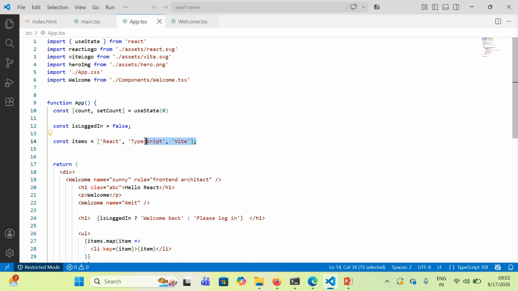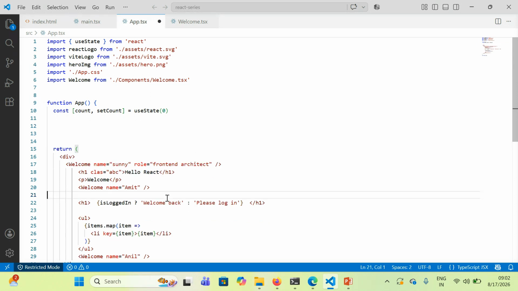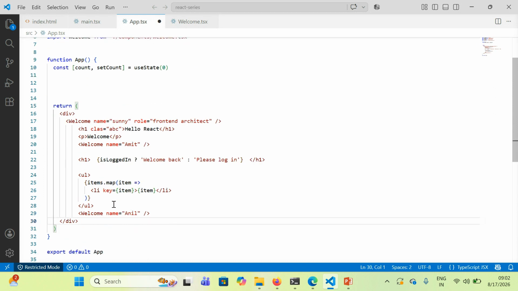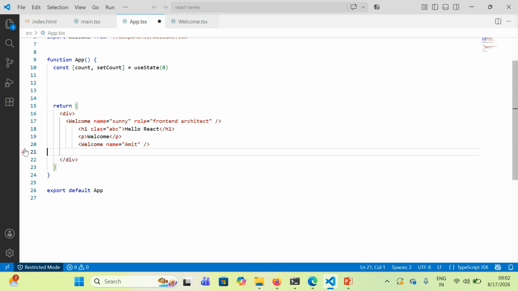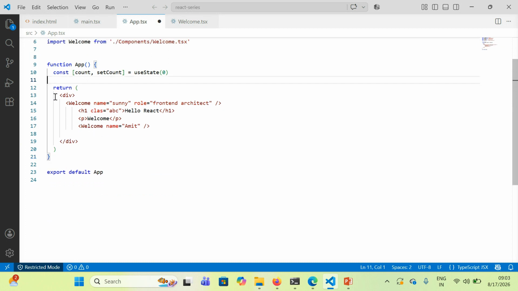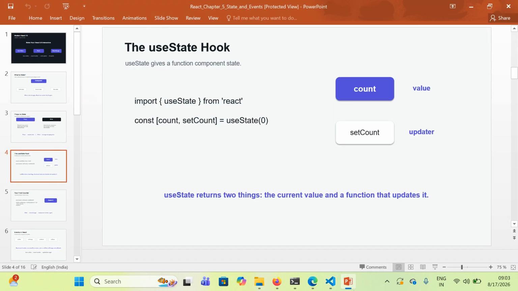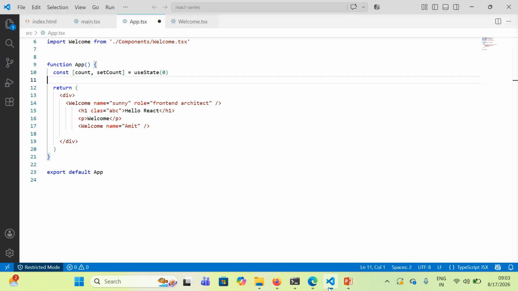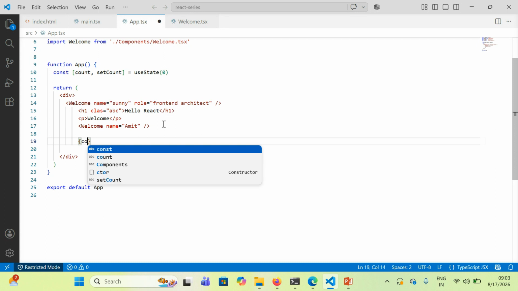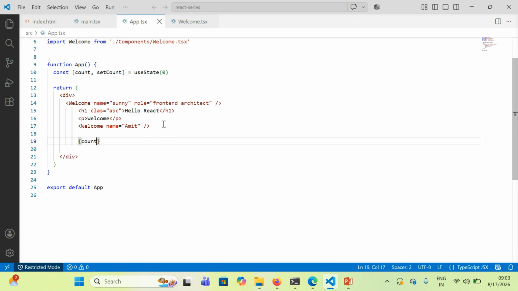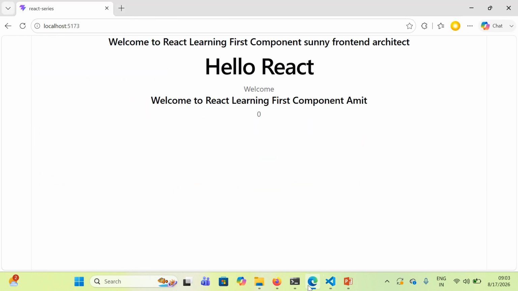I don't want to confuse you, so let me remove a few things from here. Now I just want to display count. This is nothing, it's just JSX.